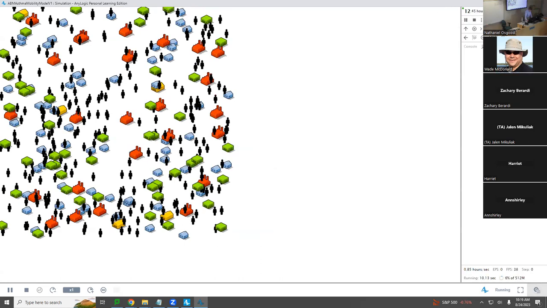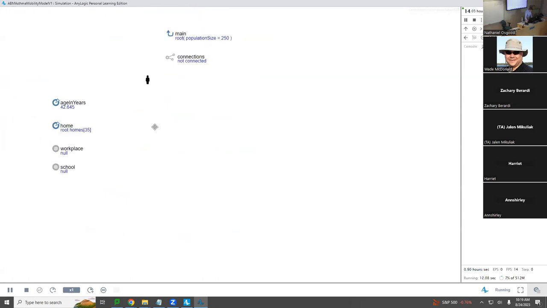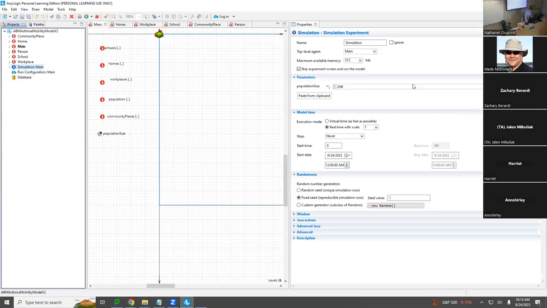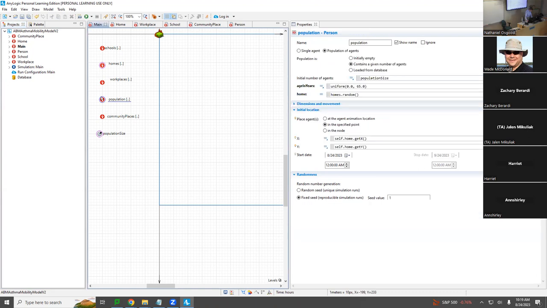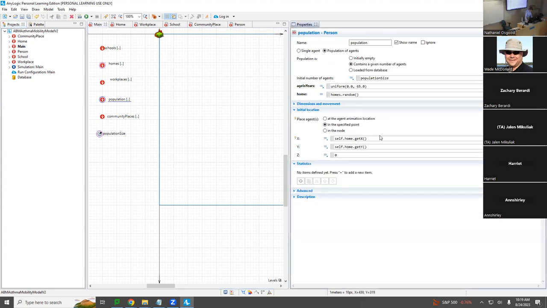So each person I'm checking out, and this person has a home 30, they're associated with home 35, okay. And I would expect them to be able to be associated with that home's location through this. But if not, I can do it another way, and that's not a big deal. But any thought, Wade? I'm pretty sure I've done it this way before.